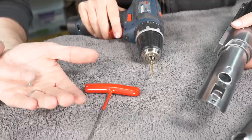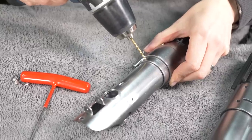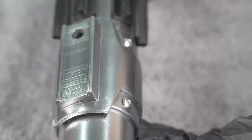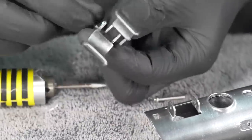These are M3 screws that I got. They're decorative, they go just around the handle. I guess that's how Ray put everything back together. So we can just drill those out a little bit and then thread these in just like the rest of the screws. I think the next thing I want to install are these weird things.